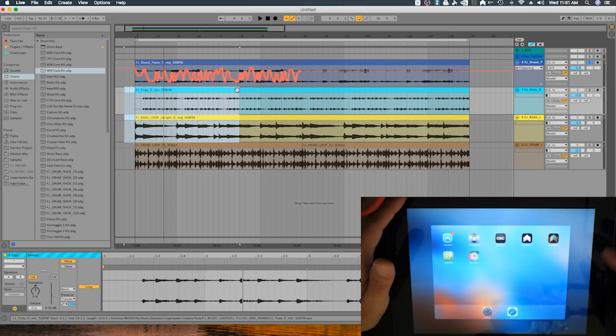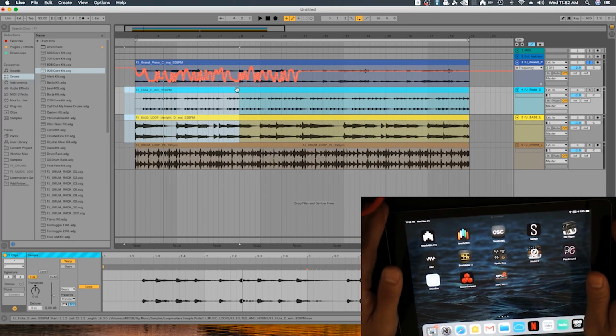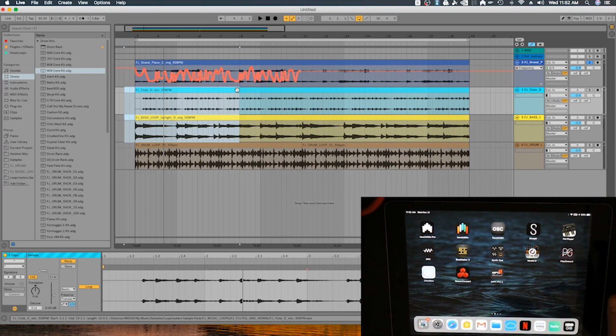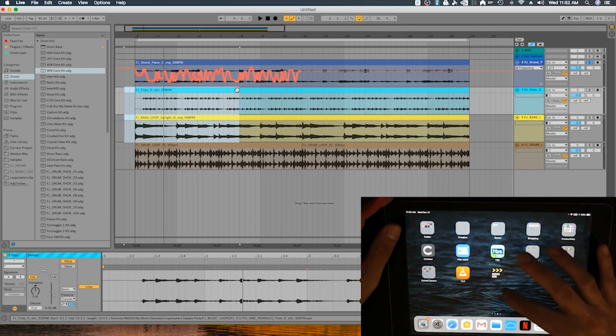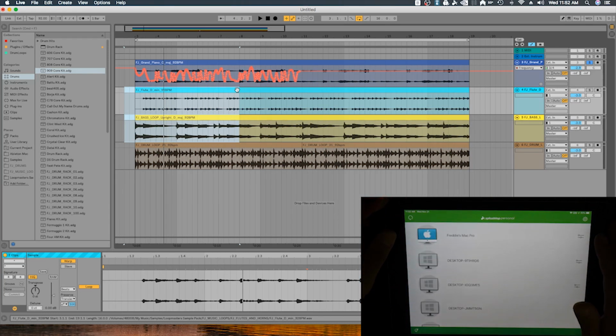But yeah. There's just one last thing that I use as a companion thing. This is a companion app, not necessarily for music, but it's basically a remote desktop tool that I use with my iPad here, and it's called Splashtop Personal. So you run a server on your computer, and then whatever you want to use to remote to your computer, whether it's an iPad or an iPhone or even a separate computer, you can use this. This is the app itself.